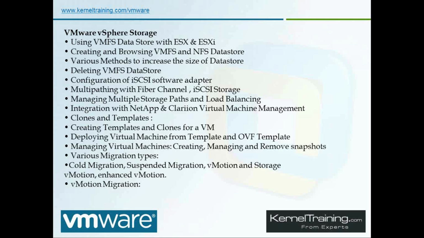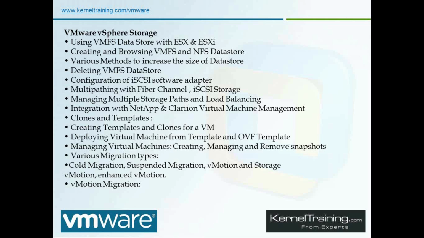Next, the iSCSI software adapter is the adapter of the SAN, wherein if you want to allocate the LUNs, the LUN is allocated from this adapter itself. Next, multipathing, which is the route in which the packet should be sent. We have different types of multipathing technologies in the ESX server, like fixed, round robin, and MRU. We shall discuss it later in depth. Next, load balancing. As I told you, load balancing is done using route based on originating virtual port ID, route based on IP hash, route based on MAC hash, route based on explicit failover, and all those things. Next, clones and templates. This NetApp and Clariion virtual management is from the SAN people. We are not at all involved in it.